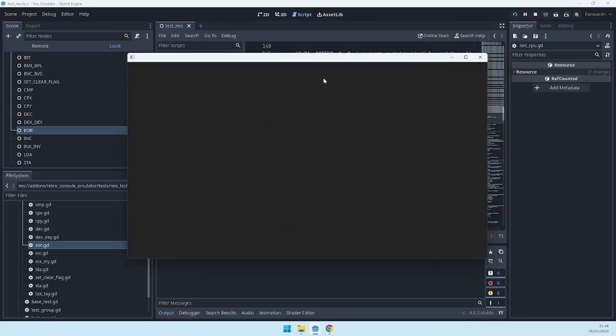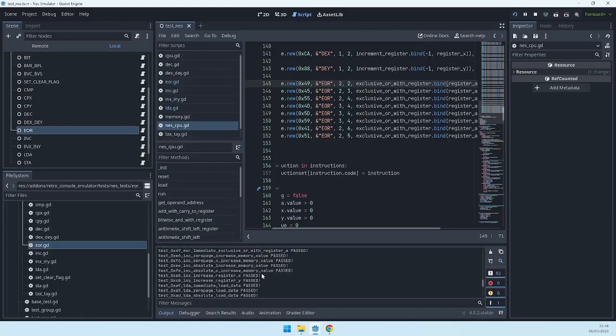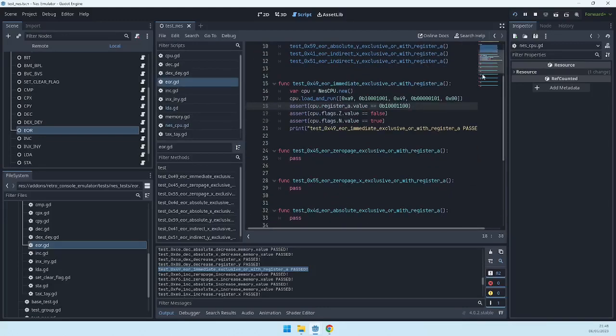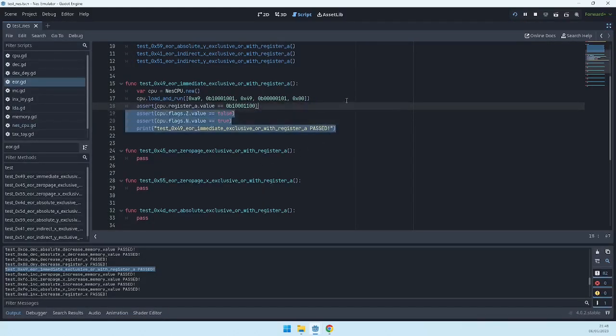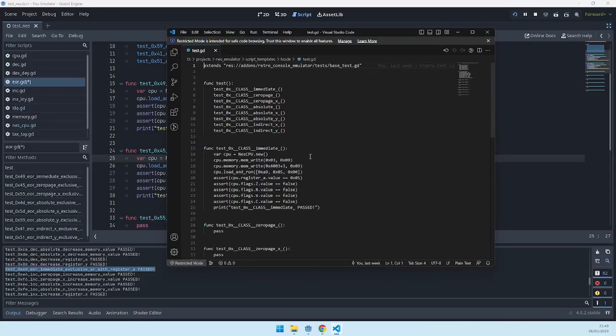So second shot. Okay, seems to have passed. Let's find our print. And we have an exclusive OR with register A with immediate has passed. So yes, now it is a matter of making the other addressing modes work. So this is 0 page. That means that we are going to access the first page memory. So let's find, oh, I closed it. Let's open it again, and here is my template.